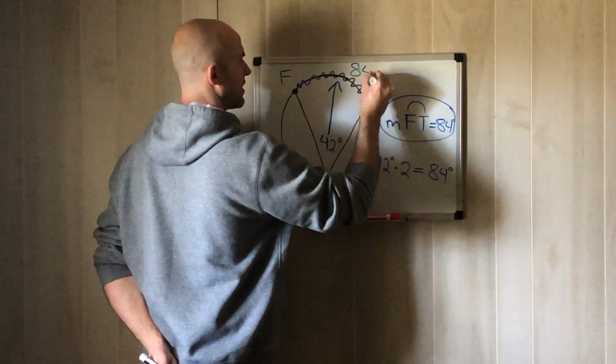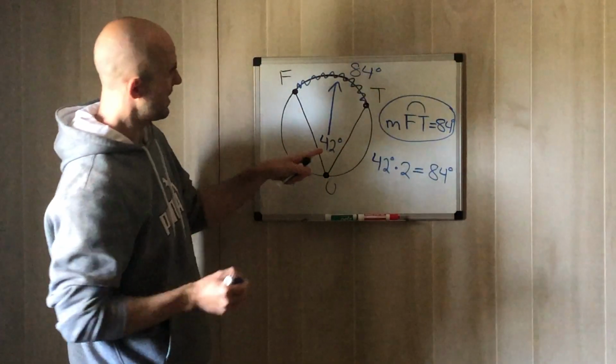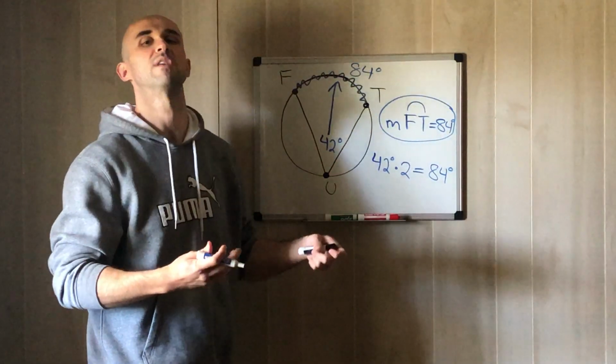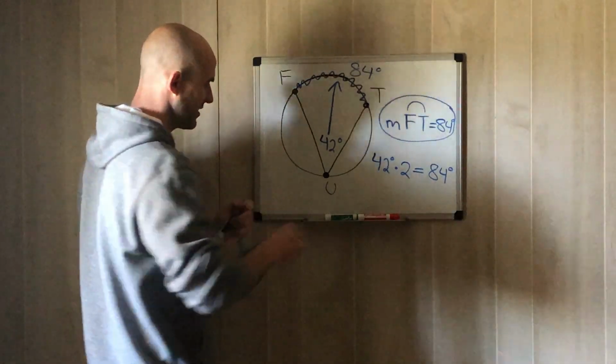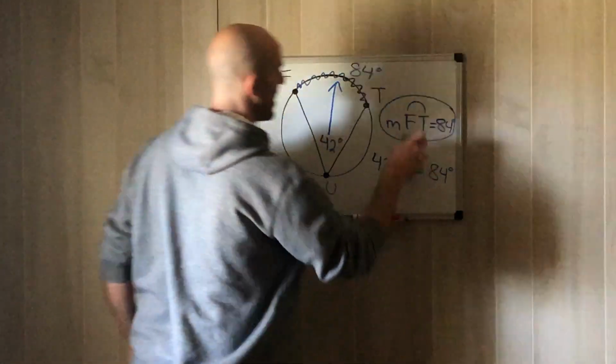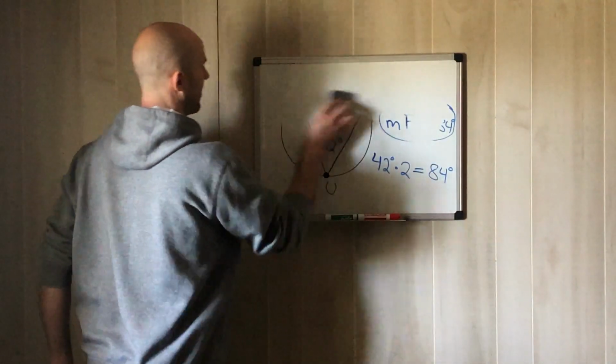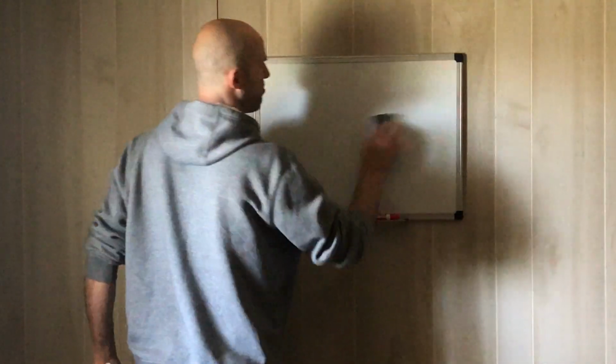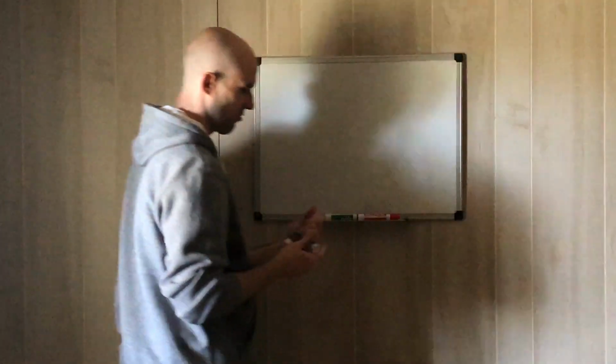And you can see it. If that's 84 degrees, that's 42. It makes sense, because if that's 84, 42 is 2 times smaller. Now let's say we did the opposite. Let's say now that I gave you the arc. And I'm going to show you a few more examples with this, because it's applying these ideas that I want you guys to realize.